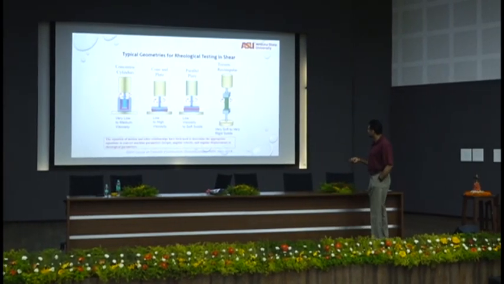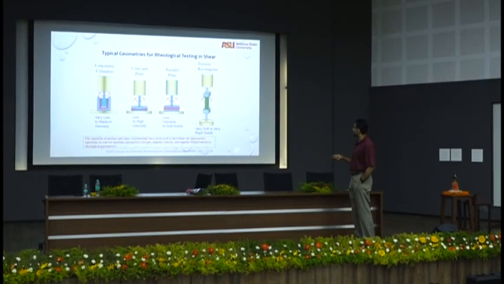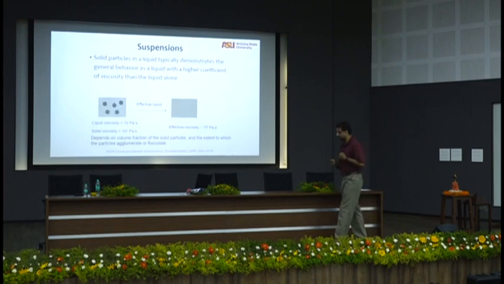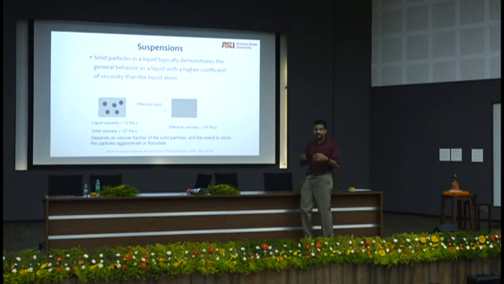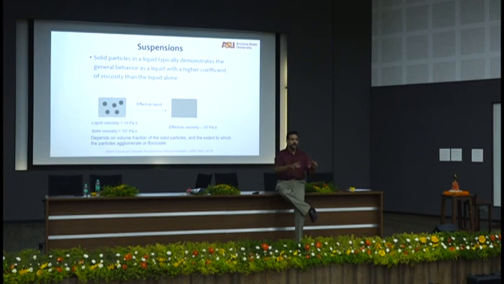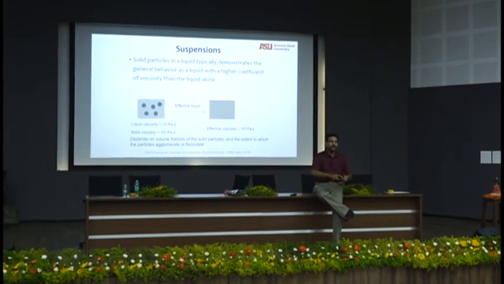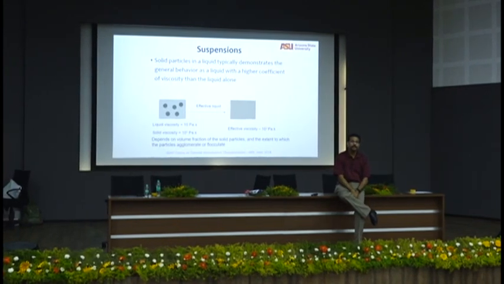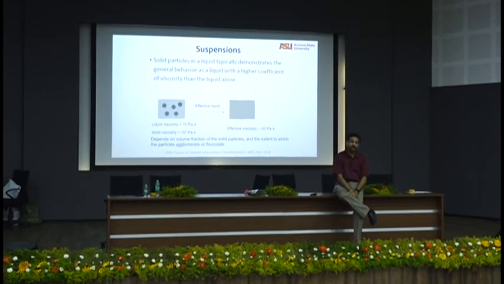Different types of rheometers to do rheology testing. You can have a concentric cylinder, a cone and a plate, a parallel plate, torsion. You can have different geometries, but that's not important. The idea here is, think of a liquid in which you have particles suspended. And then you can do different scales. You can think of whole concrete, which means what is a liquid in a concrete? Cement paste. And what is a solid? Aggregates. You take cement paste. What is a liquid? Water. What's a solid? Cement particle, right?